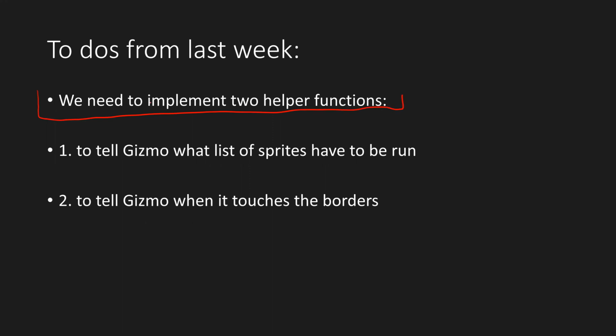Remember what a function is. A function is a way to pack some sort of task and then put it somewhere else in our code. And whenever we need it, whenever we need to call it, we can just say, hey, can you pass me this information, a helper function? And the helper function says, yeah, no problem. And it does it, and it returns a value, right? Or maybe it doesn't return anything, but it definitely produces a task. Okay, and so I had given you the analogy: if you are Gru from the Despicable Me franchise, the minions are the helper functions. Okay, so we're going to need two helper functions.